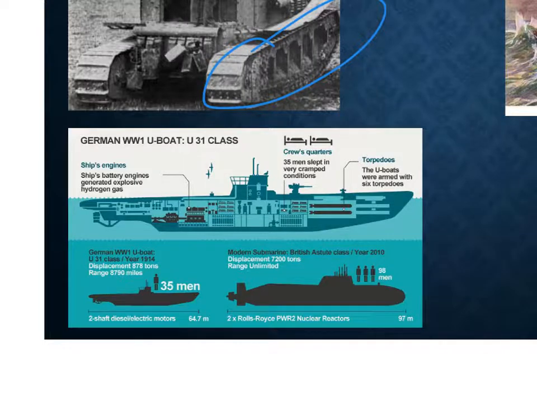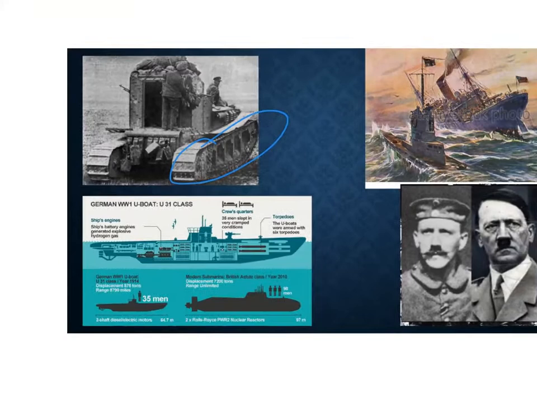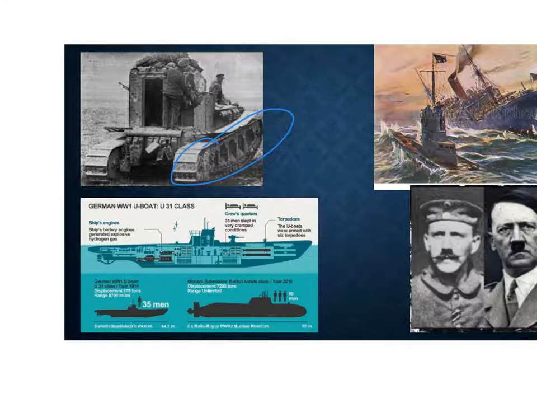Now, the rule of war at the time was that if one ship sank another ship, you didn't leave the people out there to drown. You picked them up as prisoners of war. But take a submarine this big, and this is actually a pretty big submarine at the time, 35 men. You can barely fit 35 men on there, really tight, cramped. They do not have room, when they sink a ship of 1,000 people, to pick up anybody, do they? So these people are left to freeze to death in the water or drown. And at that point in time, it was seen as barbaric.